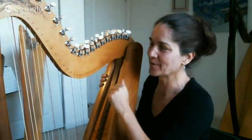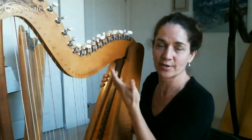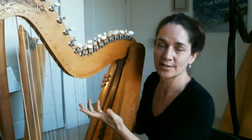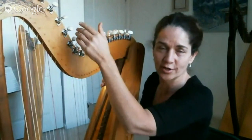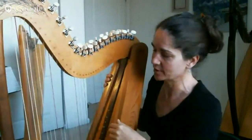It's really wonderful. This harp, you'll notice, also does not have any levers, so it can only be tuned in one key at a time. If I want to change keys, I have to manually change. Let's say I want to play in the key of G, I have to manually change all of the Fs to an F sharp so that I can play in the key of G.